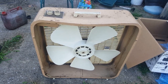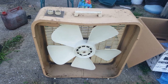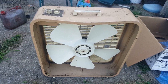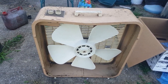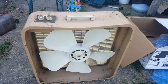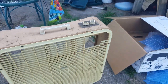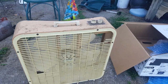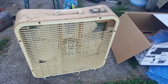But anyway, what you see in front of you is a first-gen Lakewood. What could be a P237. And I admit I may have overpaid for this, which was $40 for the fan and another $40 for shipping. And it has no front cage. And unfortunately, the back cage got mangled somehow, as well as the fan itself. I'm not worried about it because I knew these cages are garbage to begin with.